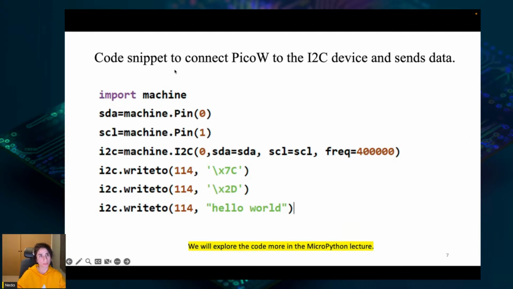This code snippet shows you how to connect PicoW to the I2C device and send the data.